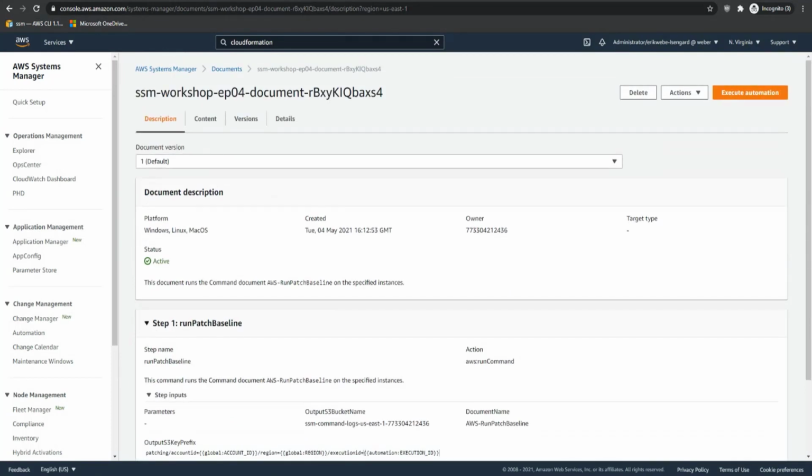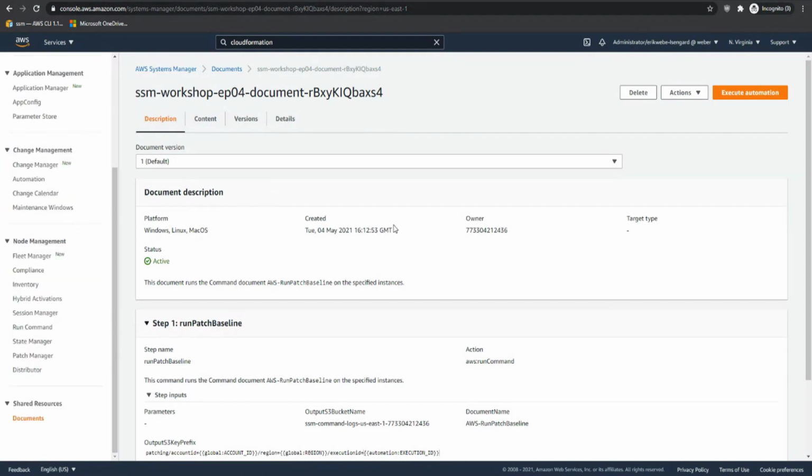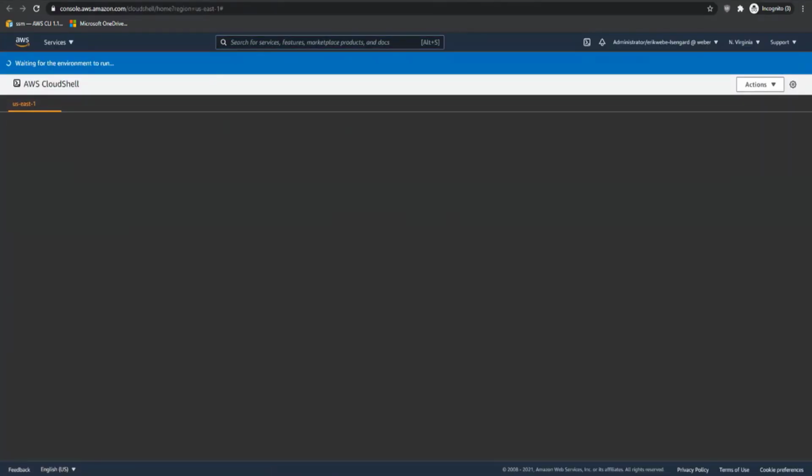So to kick off this operation in a multi-account fashion, now that we've taken a look at the automation rules, as well as this resulting document, we are going to create a multi-account, multi-region State Manager association. And to do that, we're going to be using the AWS CloudShell service.